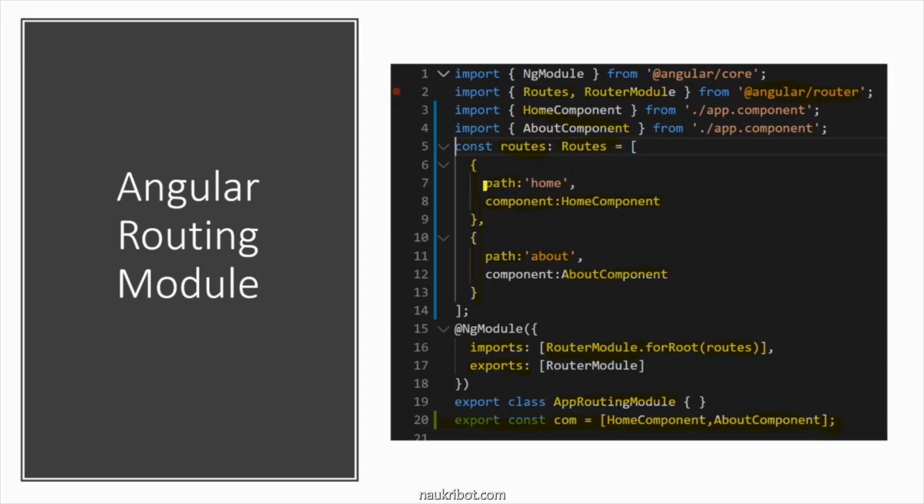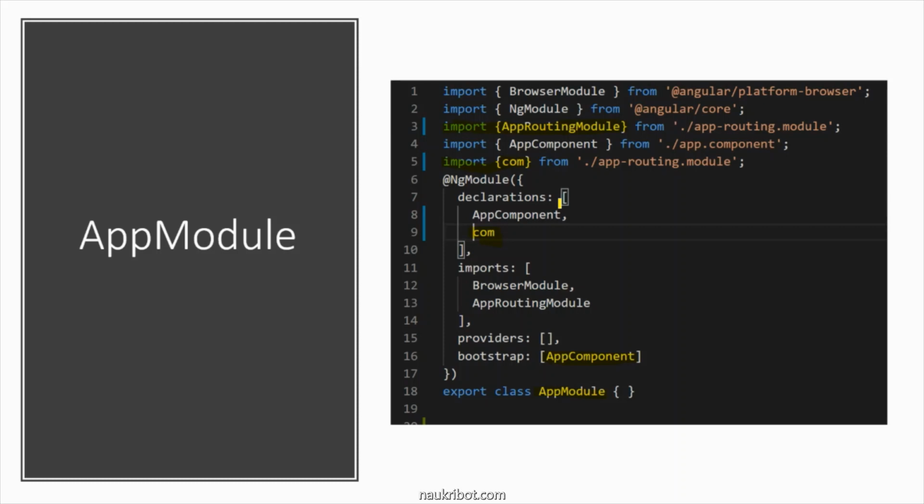So first of all, when no empty route is defined here, whenever we call the home route, that time it will call the home component inside the app component. It will load the home component inside the app component, because the app component is the root component and the home component is the child component. Except the app component, all components are children of the app component. So the app component is the parent of all the components. So whatever component we define will become a child of the app component. Okay, fine. So this is all about the app module and app routing file.